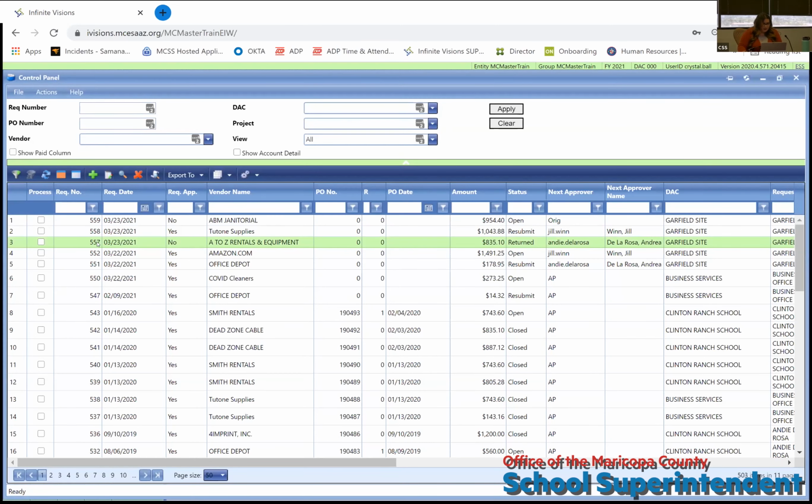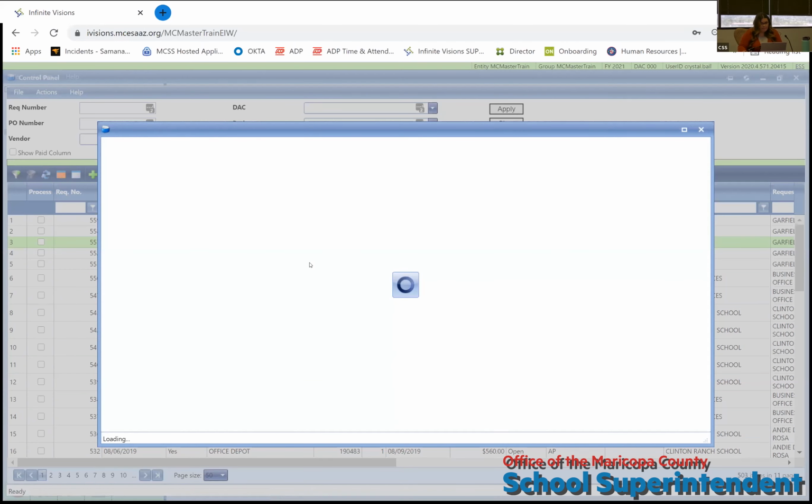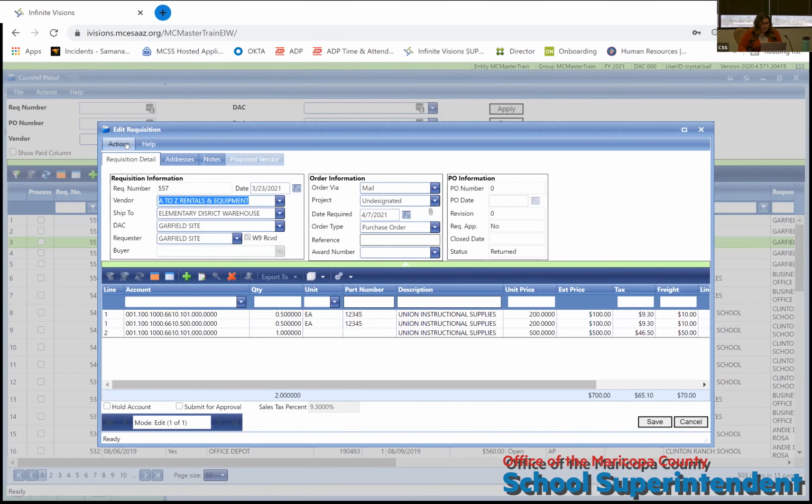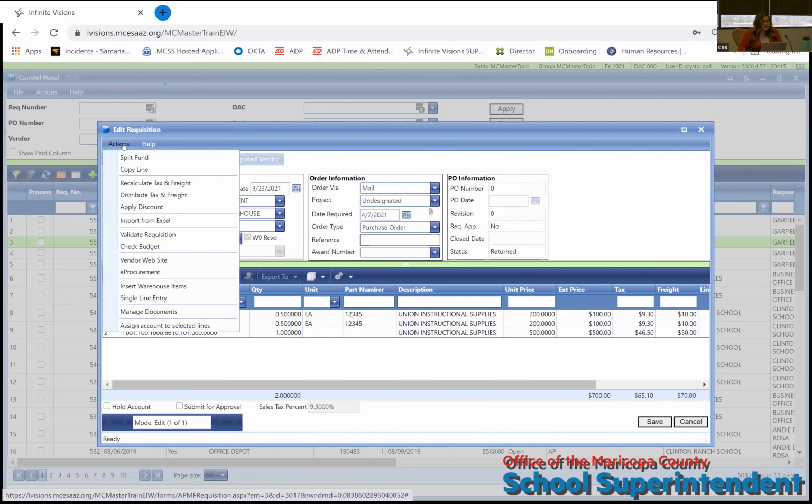I'm going to pull up requisition 557. I also won't go into detail on the action items, but I am going to go over the split fund option. I know some districts will use this option. I'm sure most of you know how to copy a line, recalculate tax and freight, distribute tax and freight, and apply a discount, and you know that you can also import from Excel.